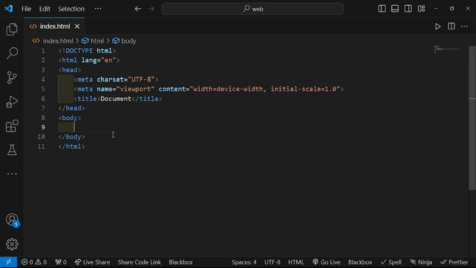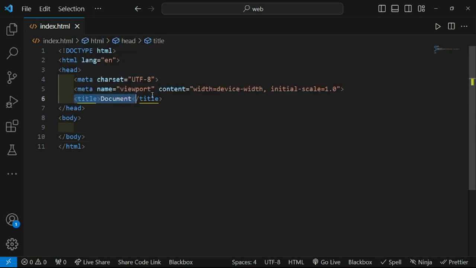Now, a lot of things also go in between the opening and closing of the head tag, one of which is the meta tag. The meta tag is a descriptive tag that describes what this entire page is. It tells the browser a lot about the content on this page.